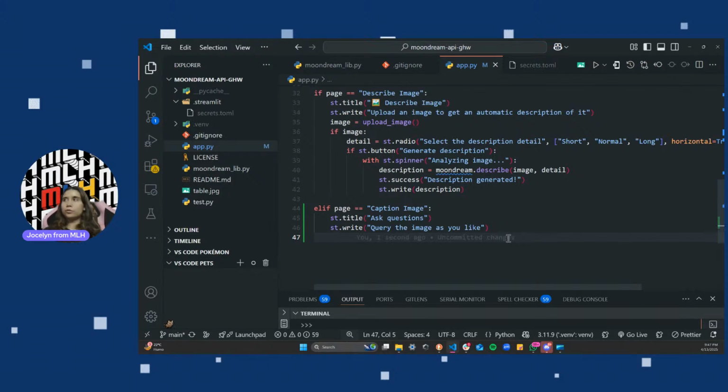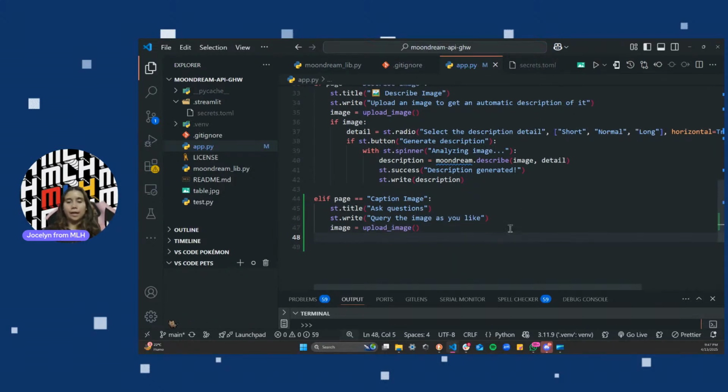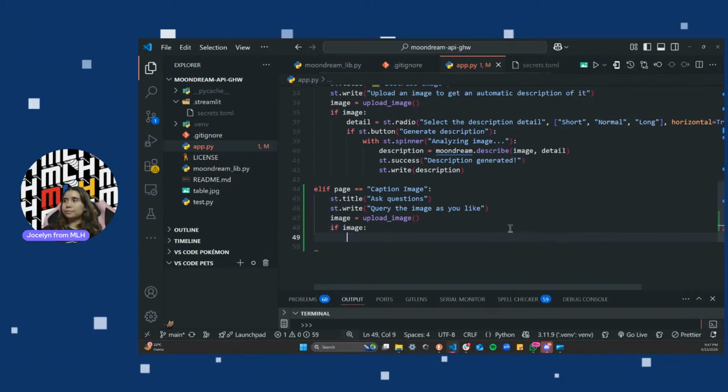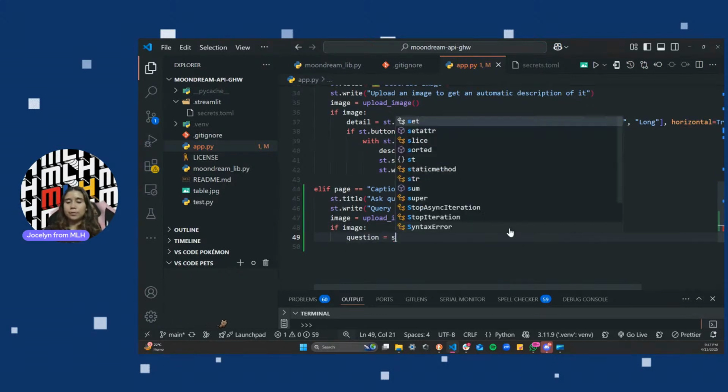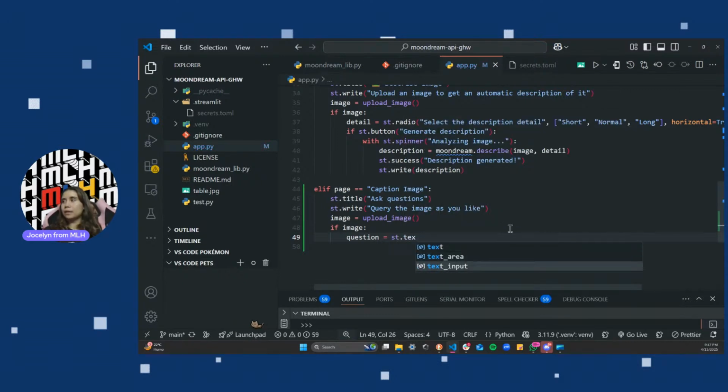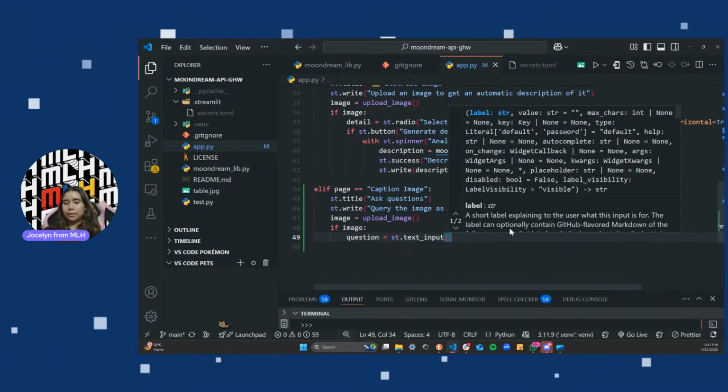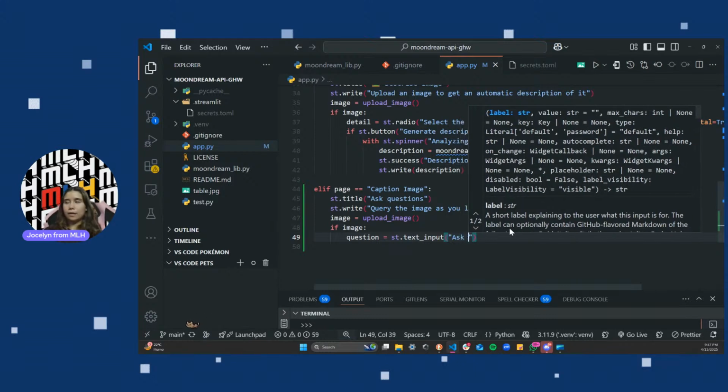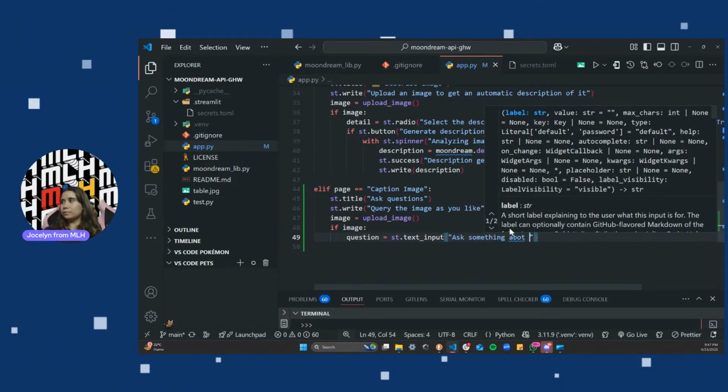And then I'm going to be doing the same logic that I did here. Not copy pasting, just typing the image again, image equals upload image. And then I'm going to check if I have an image uploaded, if image. And then I want to store my question, so this will be a text input. So st.text_input, and I'm going to say, ask something about the image.